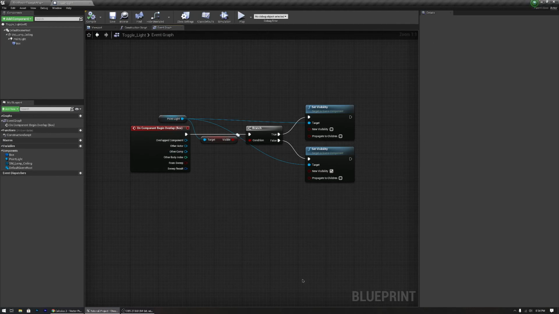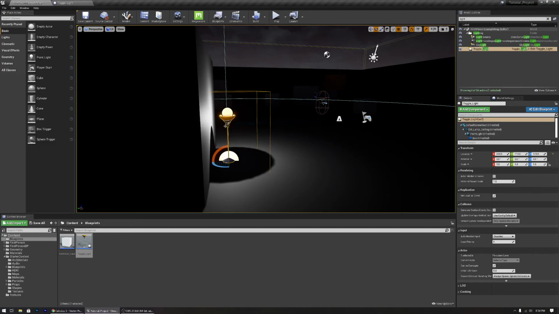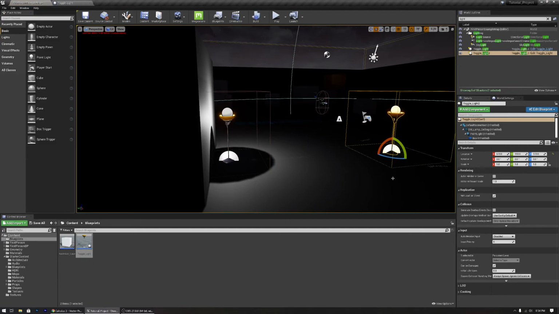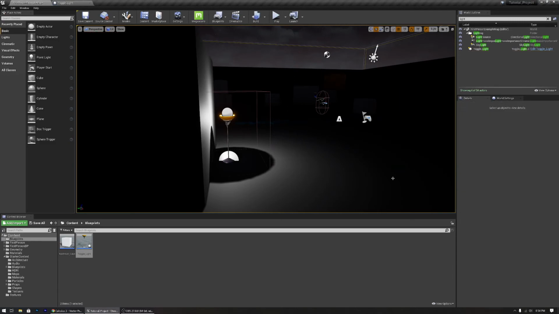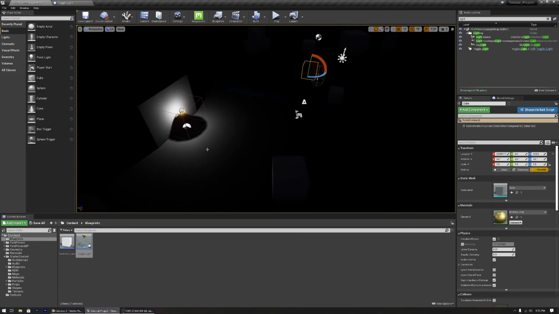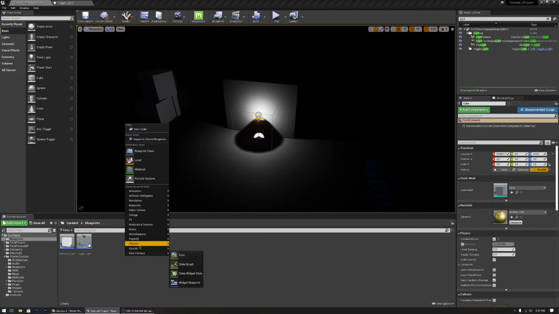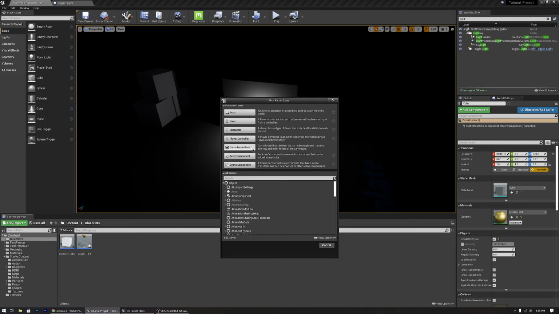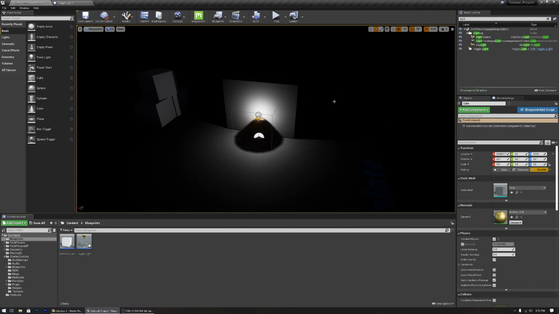This is just the basics of a blueprint class. Specifically, the actor here is a thing that you can plop in. We can make as many of these as we want. We can have 10 of them, 20 of them in our scene, and it's perfectly replicated every time, and we can have multiple of these objects in our level. So that's the basics of blueprint classes, at least the actor part. There's more, obviously, that you can cover, and there's an endless slew of these that are here, but I'm sure we'll get around to working with at least some of these in the Unreal Engine Basics tutorial series.